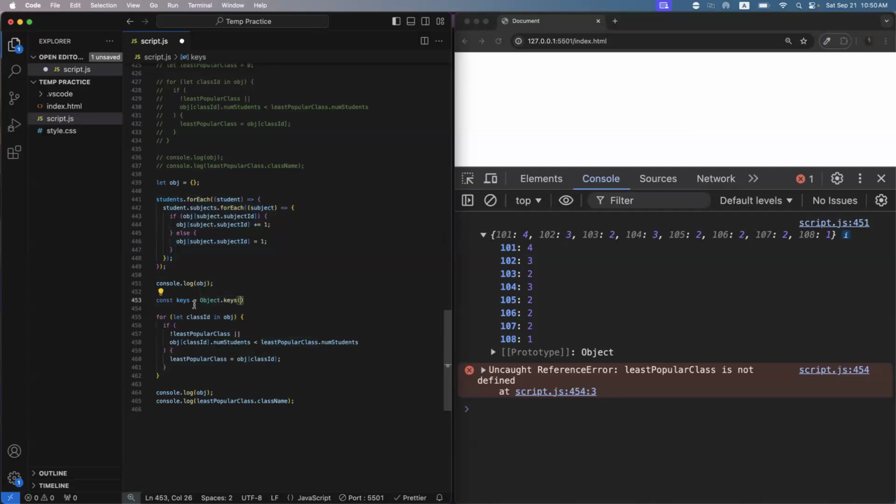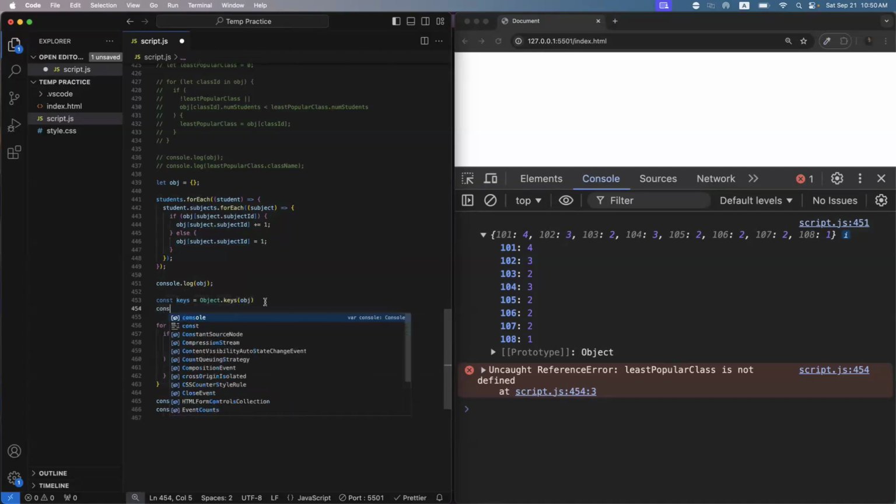Okay. So then I thought we're going to extract, for example, are we going to do Object.keys? I think it's keys. I'm not sure how this method works. It's been a while. Okay, so let's console log keys.